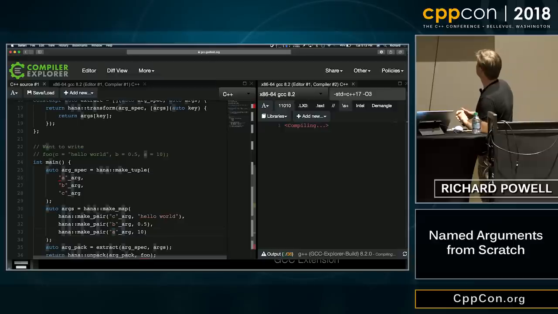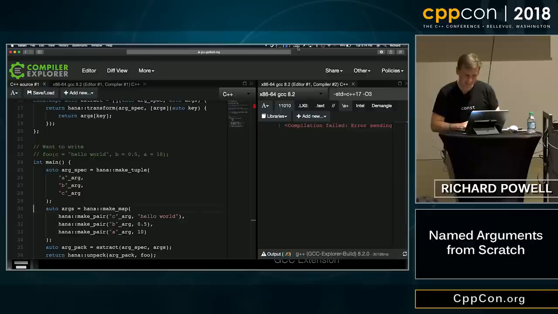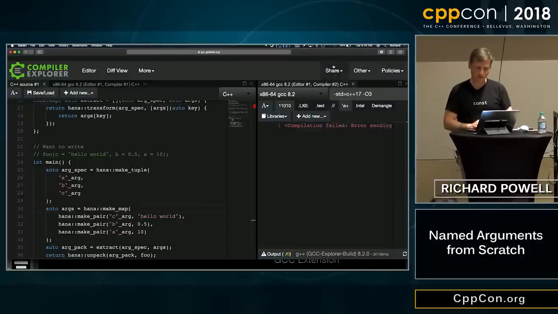And hopefully I have not crashed Compiler Explorer, or this is going to be a really short talk. Is everyone else using Compiler Explorer in their talks at the same time? I sure hope not, or else this is gonna be a really slow talk. Yes, good. Oh, this could be really bad. Do I just push refresh? Are we gonna fix this in post? Oh! Am I not able to reach the server? Okay. Am I gonna have to jump over to my own phone? This is gonna end in tears, I think.